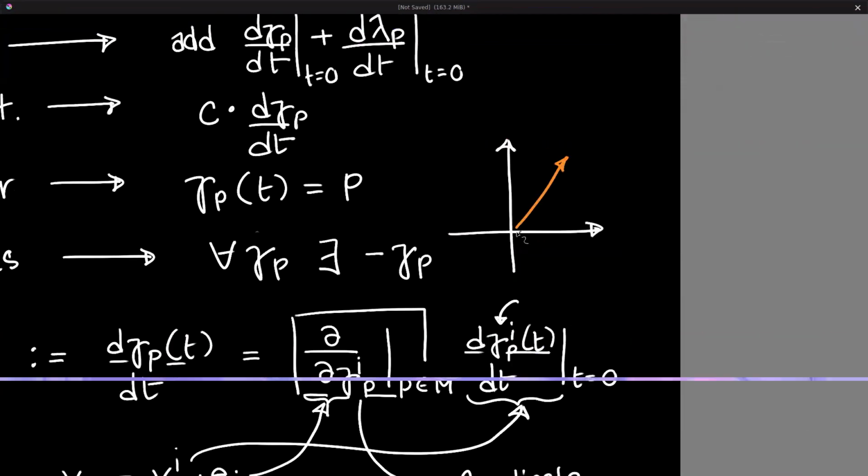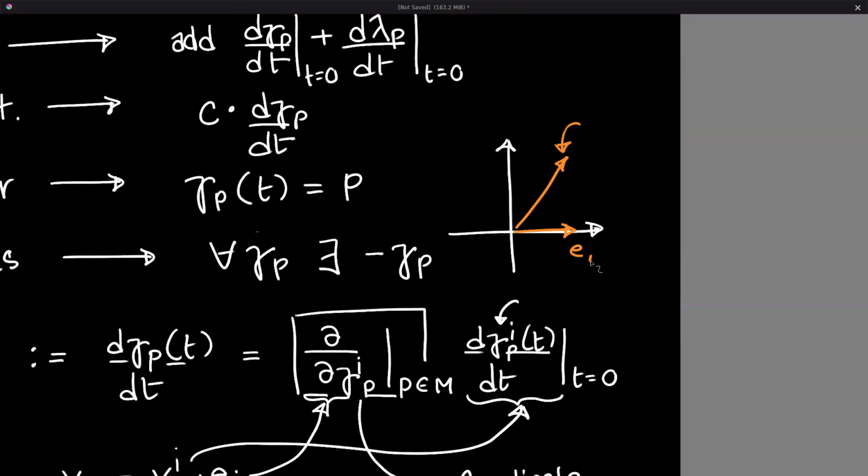Where one of the basis vectors is like that, one of the basis vectors is like that. So this is a basis vector. So let's say that's E1. That's a coordinate basis maybe, or maybe it's even longer than a coordinate basis, right? Maybe the coordinates are over here, and this is E2. And this one definitely is not along the coordinates. So E1 and EI do not have to be these partial derivatives, but they will be linear combinations because this will form a basis.